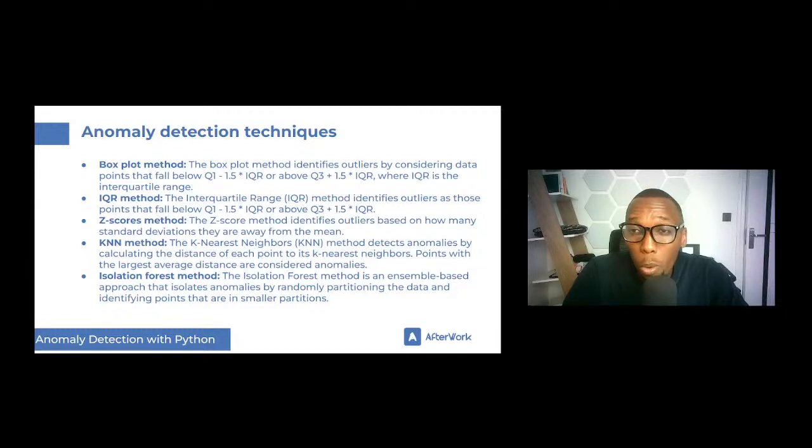The first one would be the box plot method, where you are able to just identify outliers within univariate data. So if you have a data set and it has many columns, you can create box plots for each and every numerical column and be able to visualize the spread of your outliers and of your data, and be able to note the outliers as the ones that are significantly far from the majority of the data points that you have in that variable.